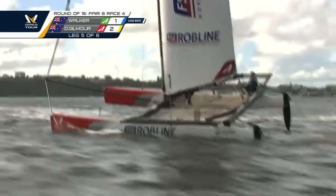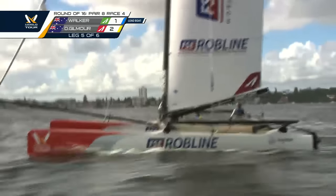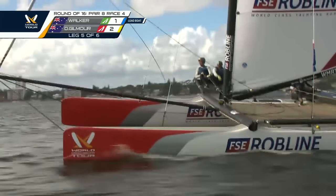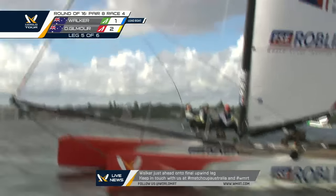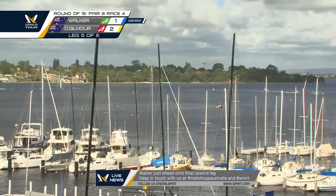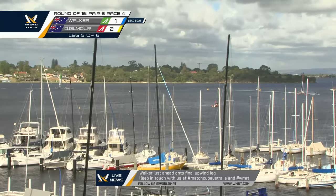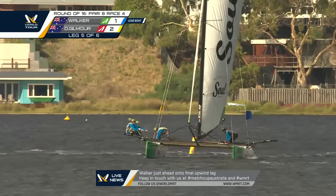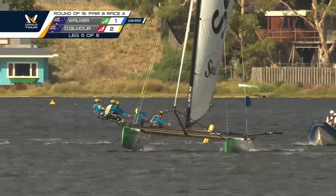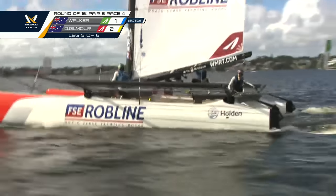So hard to pick between these teams. I am loving this action. This is the Western Australian, Eastern Australian derby. Now, to my eye, Walker seems to be sailing into strong pressure to that right-hand side, and David Gilmour is rolling it all, betting it on this left-hand side. That's probably his only option. The farther he continues, the more leverage he can generate, the better his options will be to stay in the match. Walker, meanwhile, is protecting the right-hand side, which has worked for Gilmour so often this afternoon, with starboard advantage, and so far a lead that will keep him in the regatta.